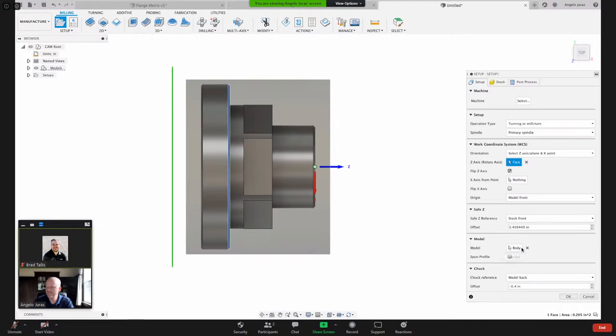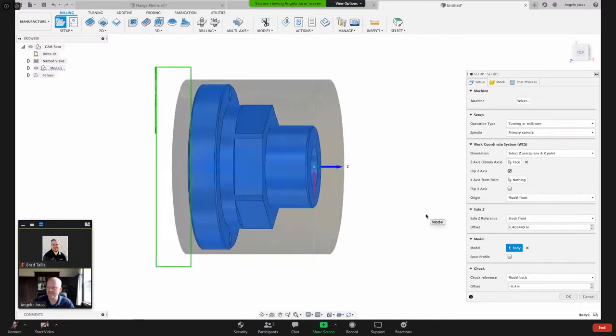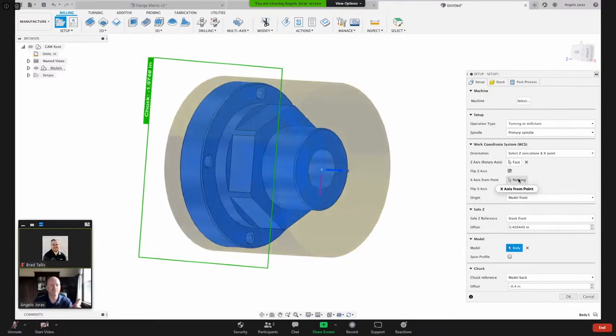A couple other things we need to pay attention to here in the setup is the model body. This tells Fusion, what are you machining? So as I click that, you can see the blue preview of what Fusion selected here. Another thing I need to do and pay attention to, let me do something here.